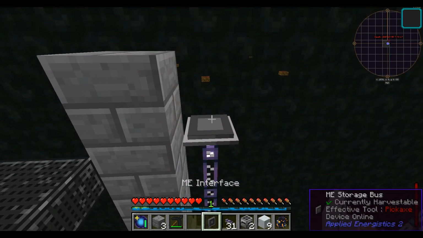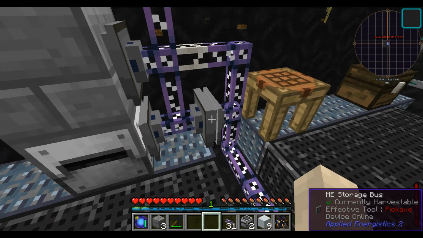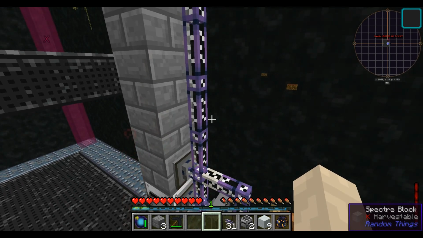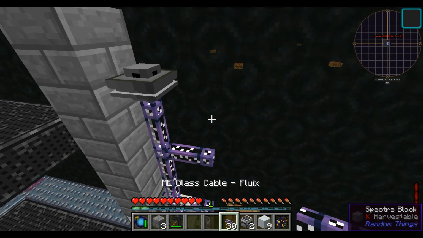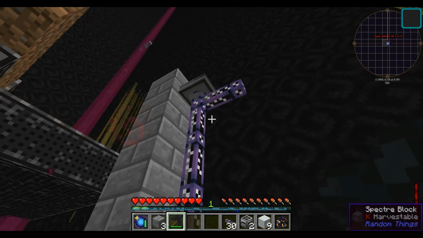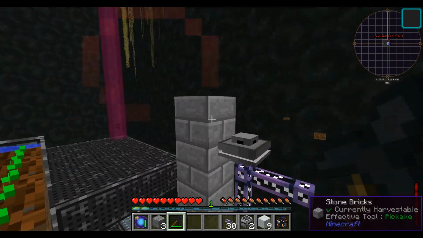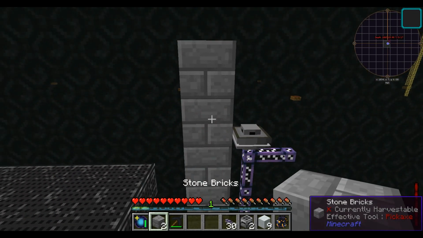And then another interface here. So just like this. So we've got a storage bus and interface combo here. I might actually want to do that differently. Yeah, I might want to do that differently. I might want to come over and do it. Because we're going to have 1, 2, 3, 4, 5, 6, and then the one up there is going to be our sort of 7th one.